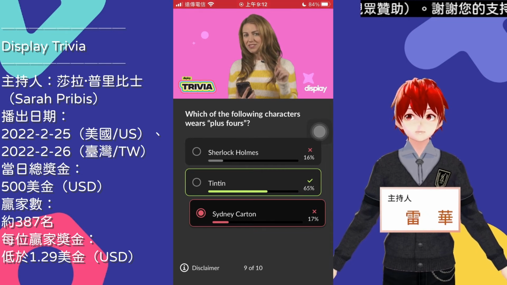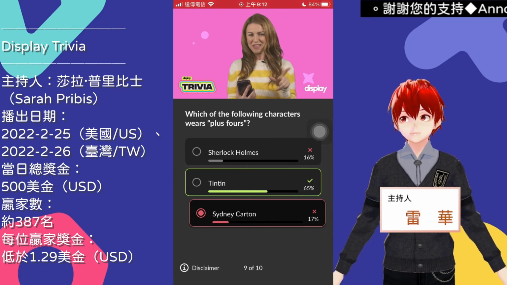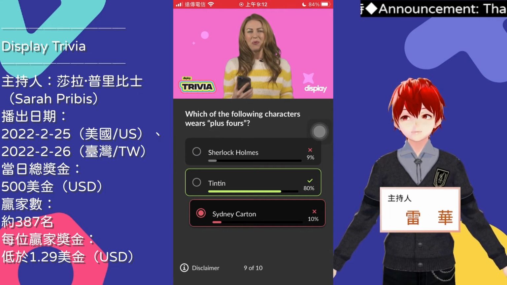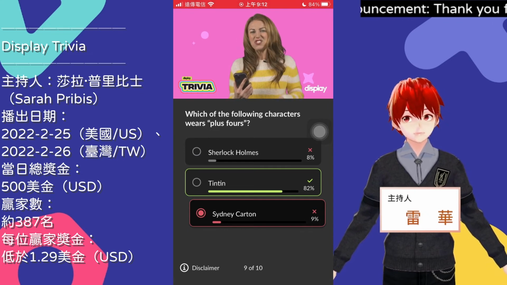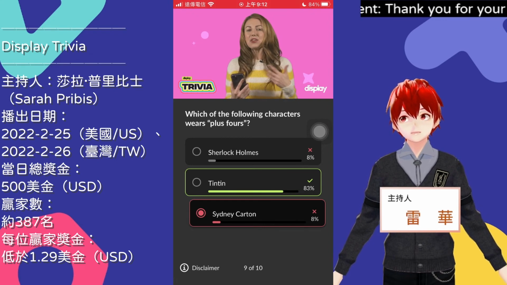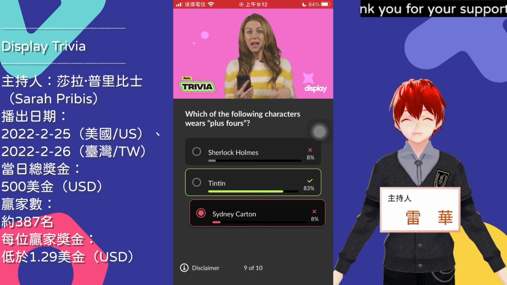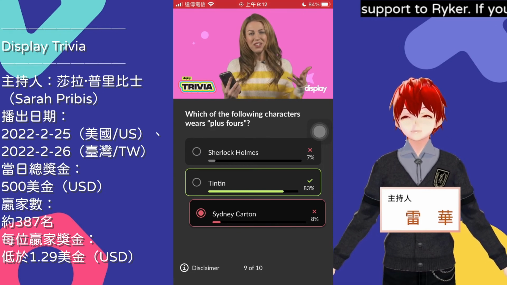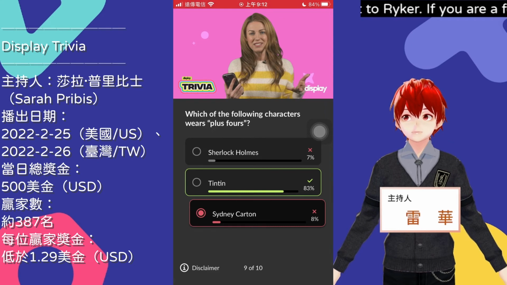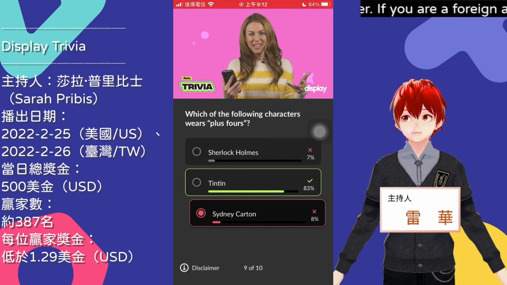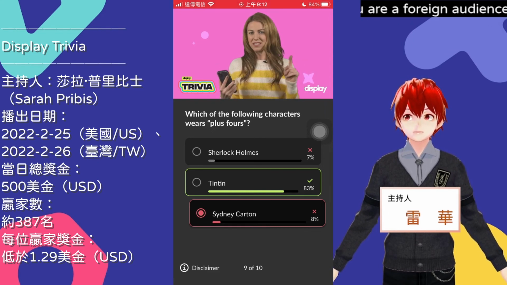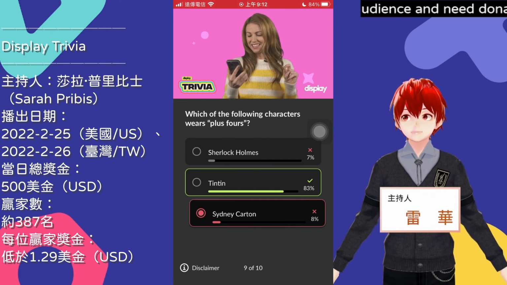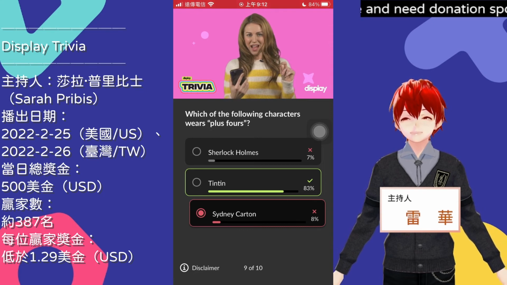What plus fours actually are, those old-timey kind of golf pants, usually made of plaid and real floppy at the bottom before they cinch just below the knee. And they get their name of plus fours because prior to their popularity, the common pant style hit just above the knee, about 4 inches or so less than their descendants, hence the name. Now, the only character on this list we know wears this specific type of pant is Belgian cartoon strip Tintin. 83% of you got that.